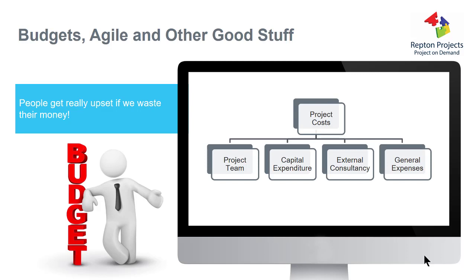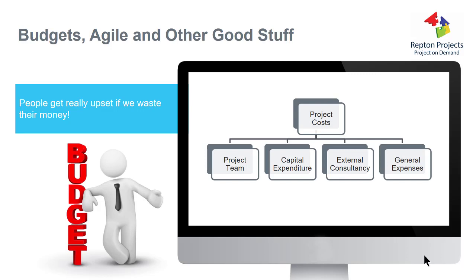We often break down the costs into 4 different categories to make it easy for us to look and control the spend. Obviously we've got the cost of the project team, the people that are doing stuff for us. This might be a business analyst, a designer, an architect, testers, and of course developers if you're developing a website. So running a team of people around a project needs to be tracked closely. We need to understand how much time they're spending on it, and we need to understand whether they are staying on track of their estimates as well.